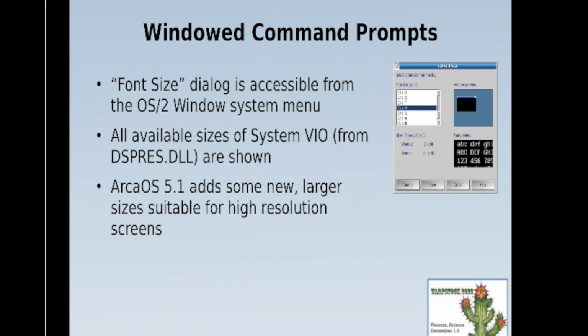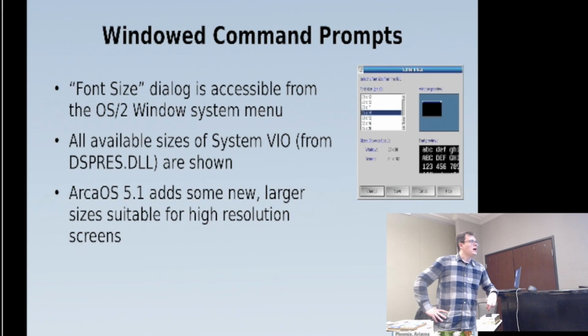Windowed command prompts is the next thing to address. It's not integrated into the eWorkplace feature, but there is a font size dialog in the window's system menu where you can choose the font. You can change it for that session, or you can change it system-wide as the default. This dialog offers you all available sizes of the system VIO font that are defined in dspres.dll.